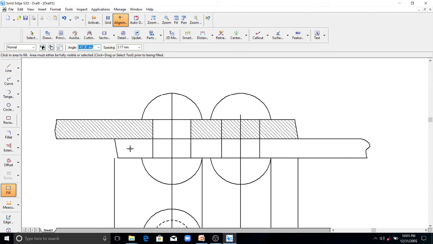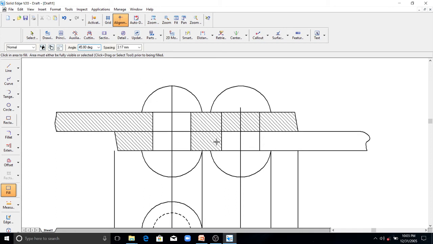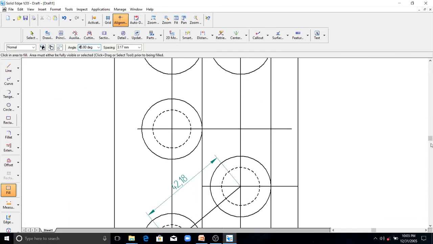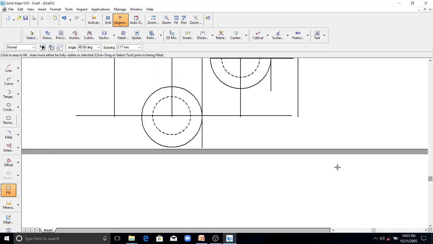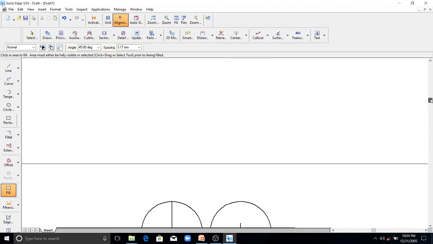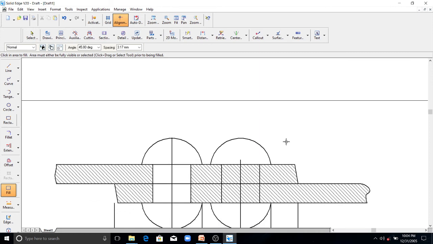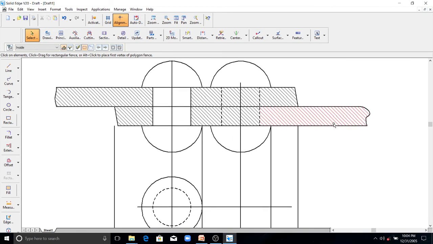Similarly, the rivet in this section is to be made as a section. There is no rivet here, so you can see this rivet only. That's why you have to make this line and this line dotted.